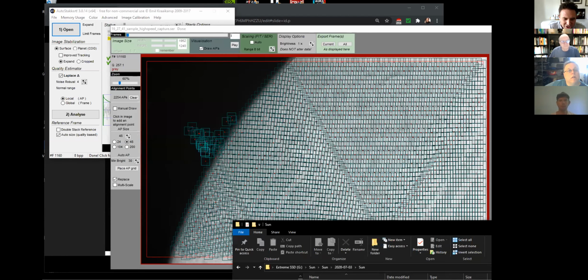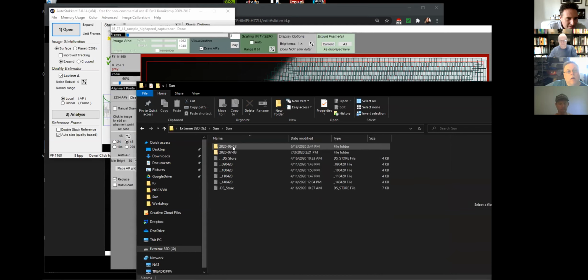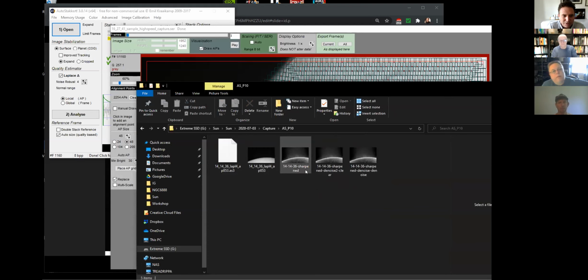What it does is it saves into folders, which are called, let's see, I can show it here. I think you have folders called AS P5, P10, P20, and that means percentage 5, percentage 10, and so on. So it makes these folders, and then it just dumps a TIFF in that folder.